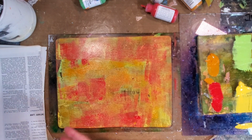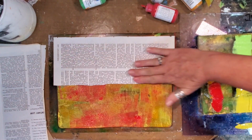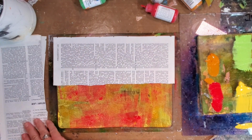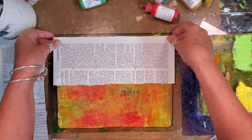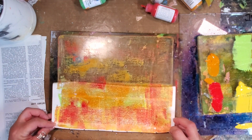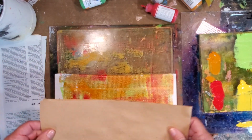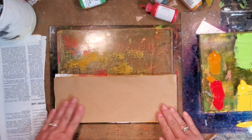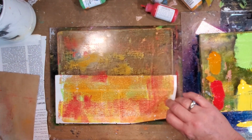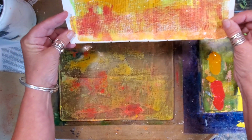So first I'm going to take the dictionary paper, and we're going to place it down here. And then I'm going to flip it over. Because of what this paper is, it does like to curl, so I just kind of pull it like that. And it is wet, so I'm just going to use another surface to help get that pushed down. And there you have it. So that's for one set of the leaves.